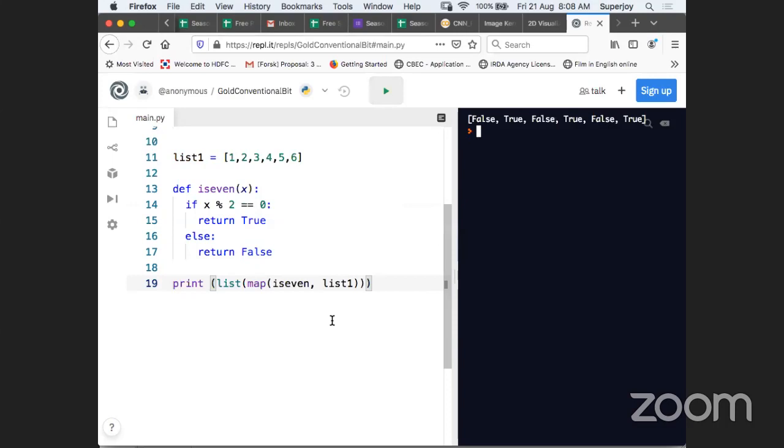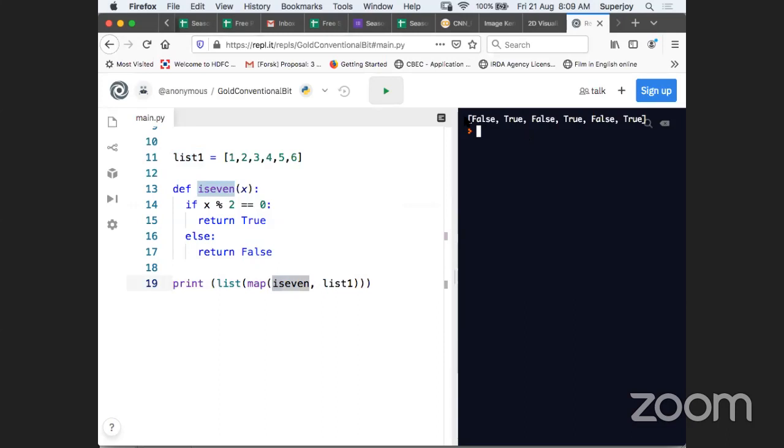So now you can see that map will take one item at a time from list1 and call this function is_even. So 1 is passed the first time, and the output for 1 would obviously be false. In the next situation, map will take the second item from the list. This time it will pick 2, call this function, and obviously we get true. In the next, we pick 3, call this function, and get false. This is how we get false, true, false, true, false, true. A kind of simple to understand.